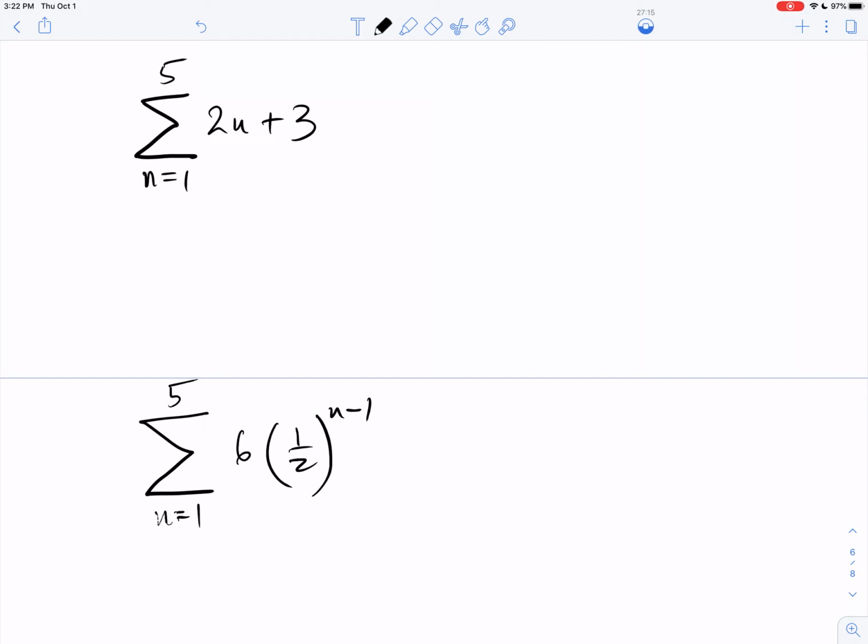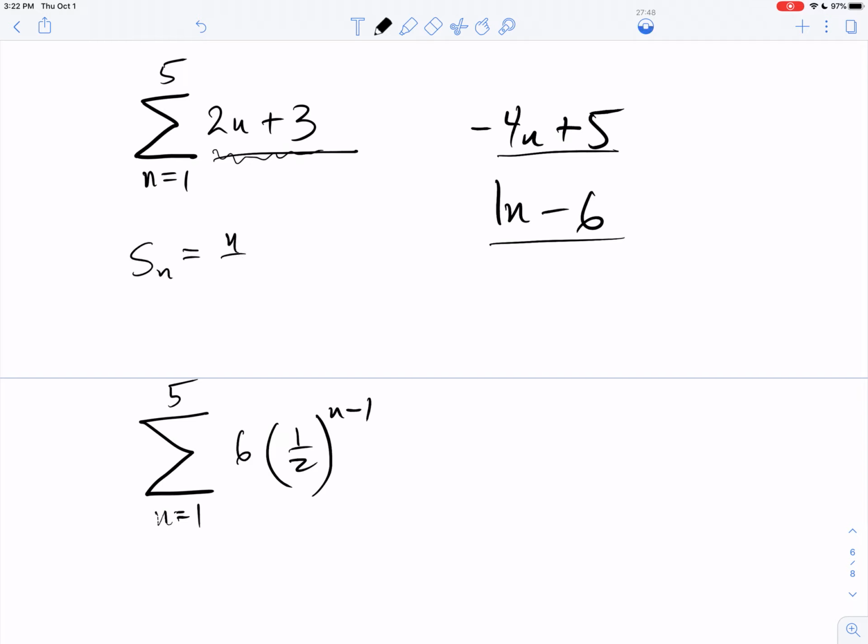So if you have to, pause it for a second and look at it and go, you know what? I have seen stuff that looks like this. That stuff is always arithmetic stuff. 2n plus 3, negative 4n plus 5, n minus 6. If I can make it look like one of these type of characters, I know it's going to be an arithmetic situation. See, and if it's arithmetic, then I know that my brain is supposed to go to this formula. This guy is the dude I need to use.